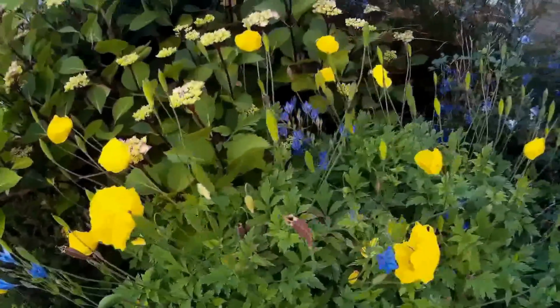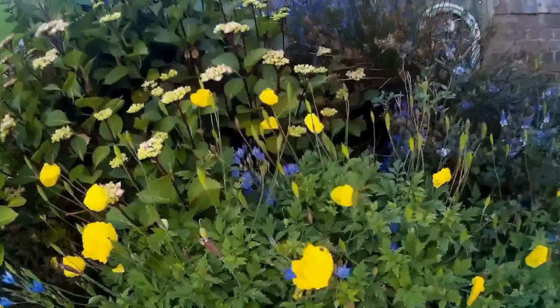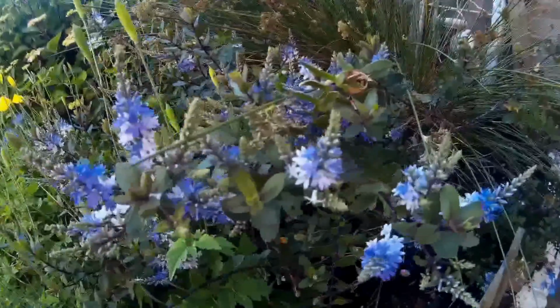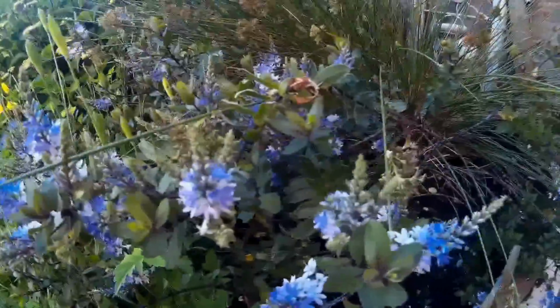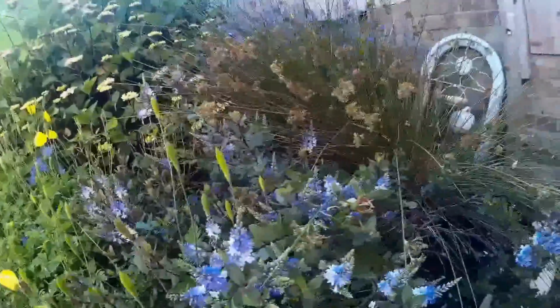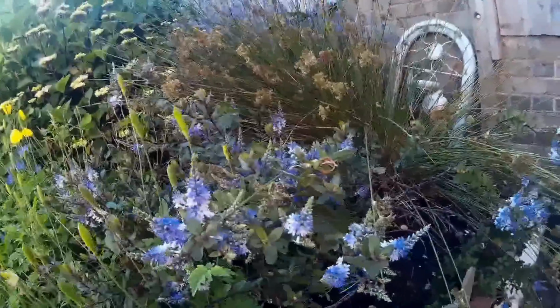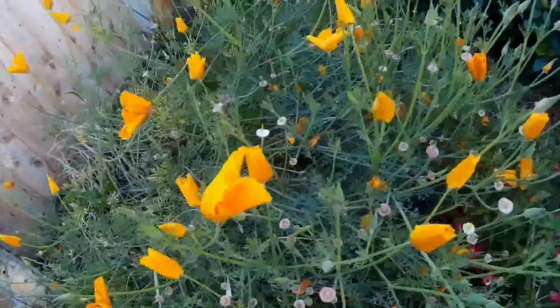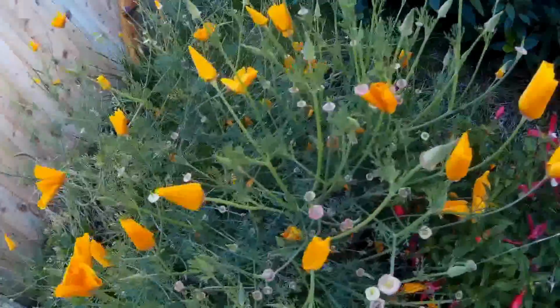So I head out to the garden, lots of colour, lots of different types of flowers. These weird conical blue flowers, for example. I don't know the names, I'm not a great gardener. And I take a pretty big canvas and my watercolours. Now normally I don't work on canvas with watercolours, so I thought that would be kind of a different twist as well, so I can learn something too.